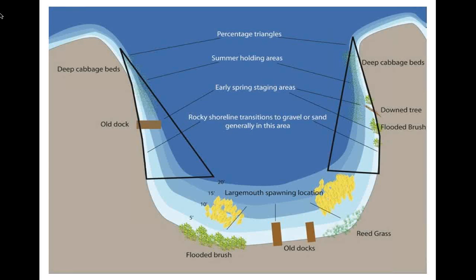So this is obviously not a Navionics picture, but this is just a very simple drawing so that there's not a bunch of things going on, so that you can get kind of a general idea of how these fish are going to move throughout the triangle. So in the very back of a bay, it's flatter, the contour lines are further apart, and that's going to form the bases of our triangles. It's where these fish spawn. We know that they're moving back there. That's where they're going to do their duties, and then they're going to move out.